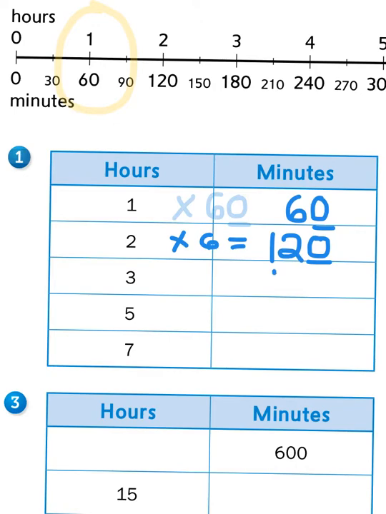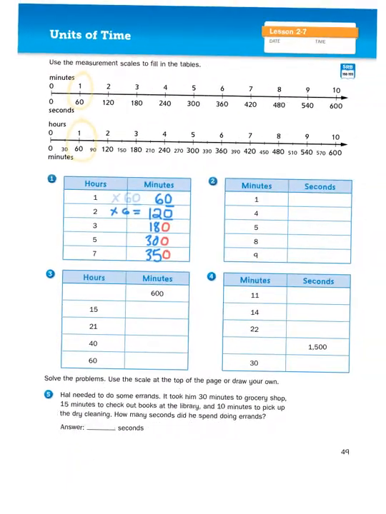And we just follow the pattern. 3 times 6 is 18. 5 times 6 is 30. 7 times 6 is 35. And again, with all of those numbers, I'm just adding a zero behind it to change it from 18 to 18 tens, otherwise known as 180, 30 tens or 300, or 35 tens, otherwise known as 350. So this exercise dealing with converting units of time is really about multiplying numbers that end in a zero.